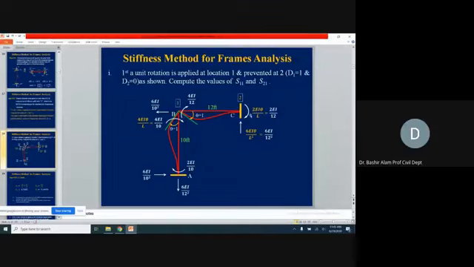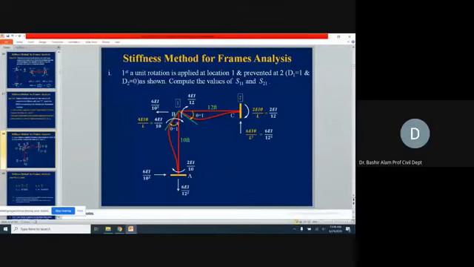What is L? It is the BC distance, and that L is given here. So 4EI over L, 2EI over L. Here we have the reaction in the downward direction at B for member BC, that is 6EI over L square, and here it is in the upward direction, 6EI over L square. Again, we are treating this BC as a beam, which we did in the case of the beams. So this BC is going to be in the downward direction.